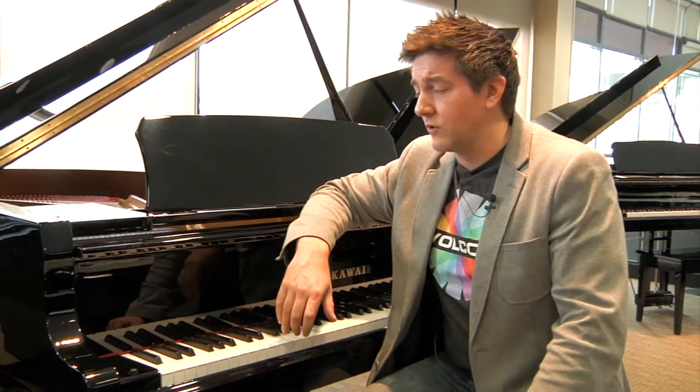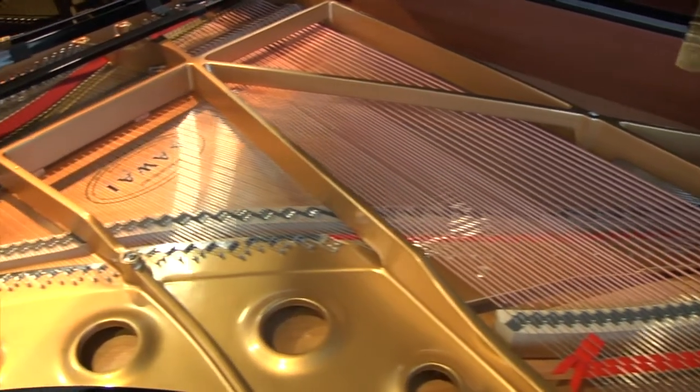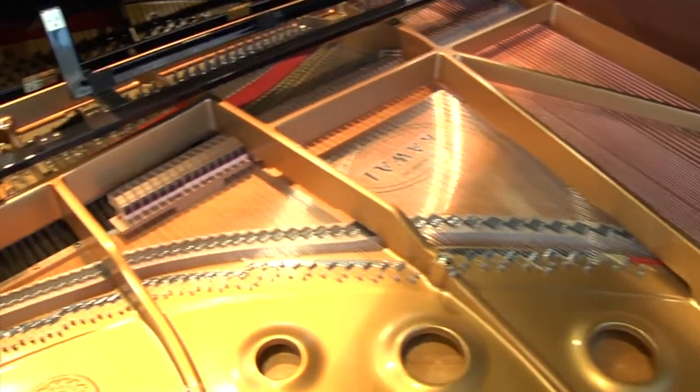The GL-40 is Kawai's recent upgrade or update to their rather famous RX2 that was a dominant player in the institutional grand piano market from probably the late 90s right up until about 2013, 2014. The GL-40 is approximately the same size as the RX2. It's 1 inch longer, the 5'11" versus 5'10" in the RX2.